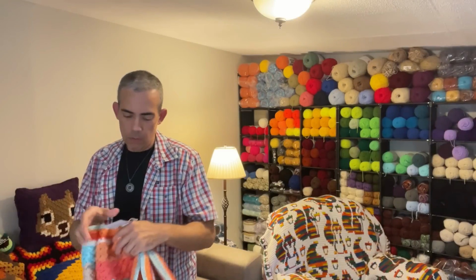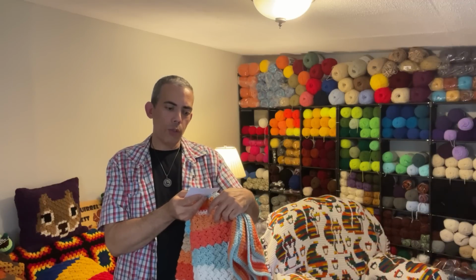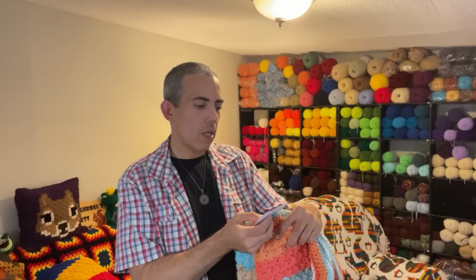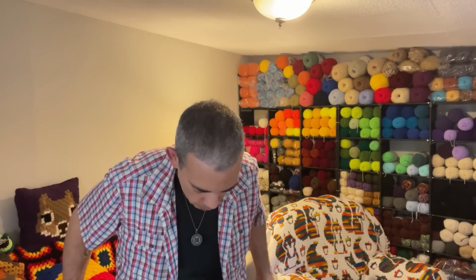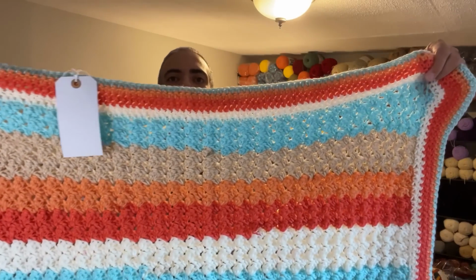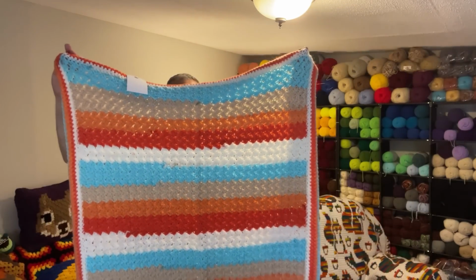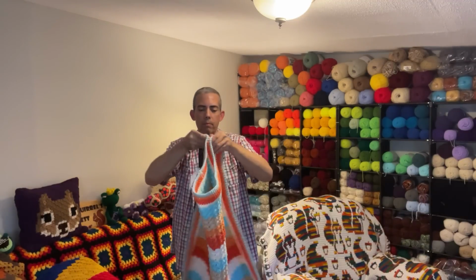Okay, this here is the easiest crochet blanket in the world by Bag O'Day, and the yarn is Bernat Pop, and the color is Kitchen Kitsch. Let's take a quick look at that. I love the border, and the colors are absolutely amazing. Great job.